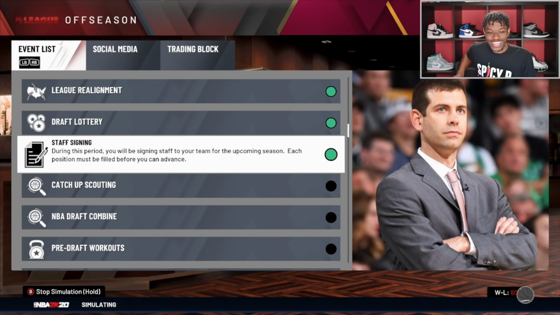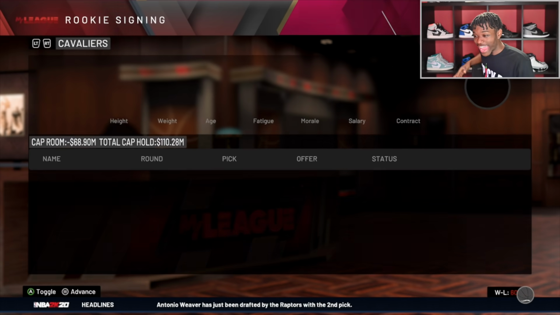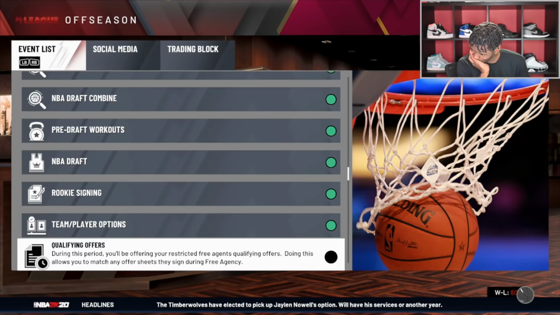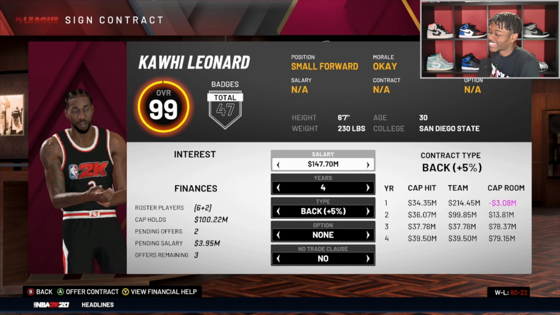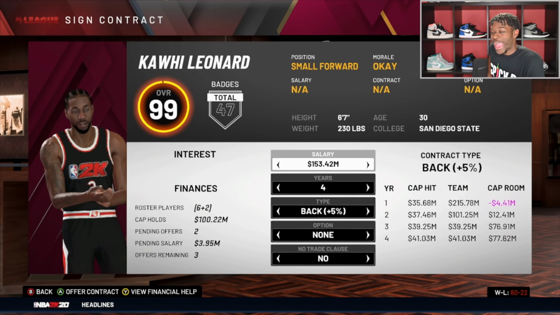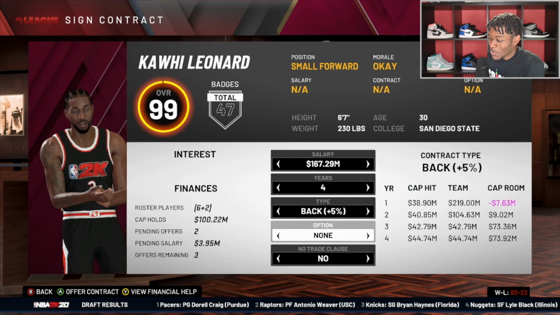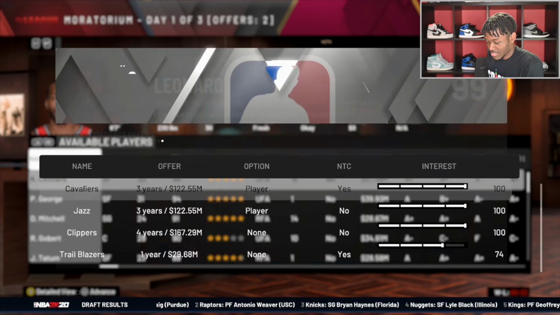on one single season. Because now Bradley Beal is a free agent, and I don't even know if he'll resign. And Kawhi Leonard. Kawhi, just please come back, dog. You can get whatever. You can get the max, super max. We need you here. He's a 99 overall now, y'all. We're giving Kawhi the super max, player option, no trade clause.